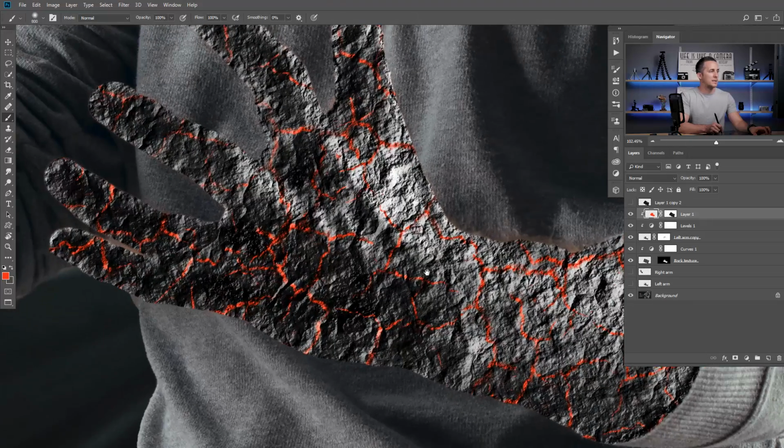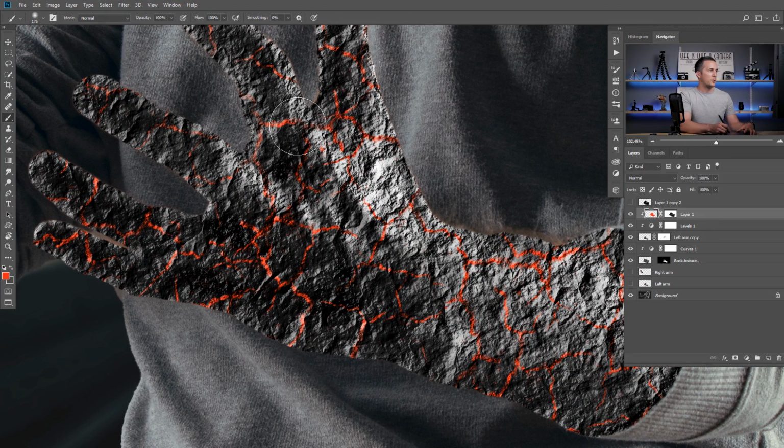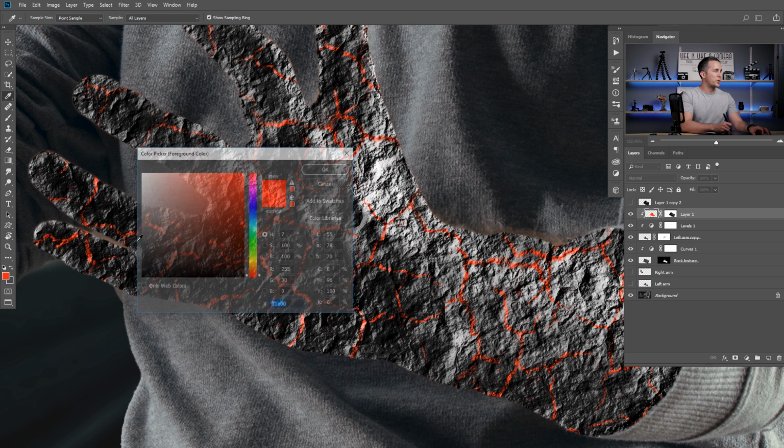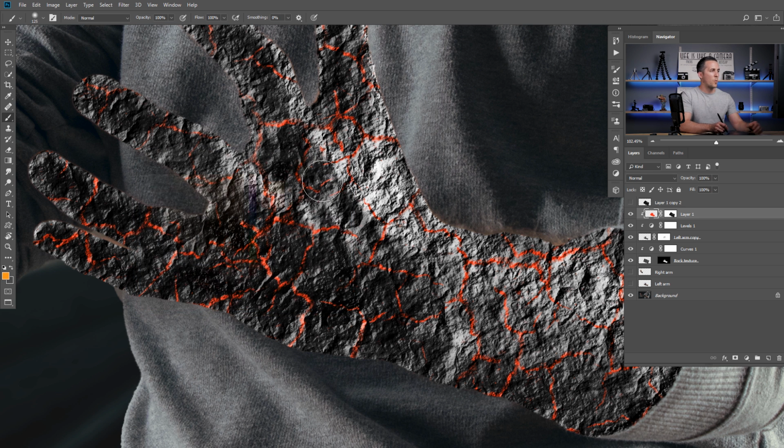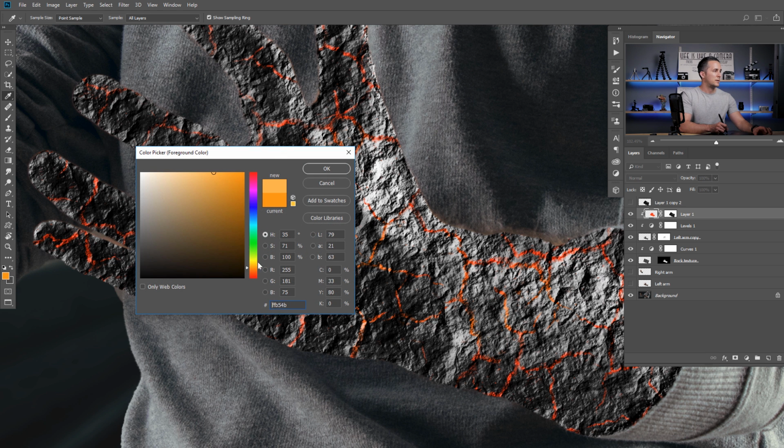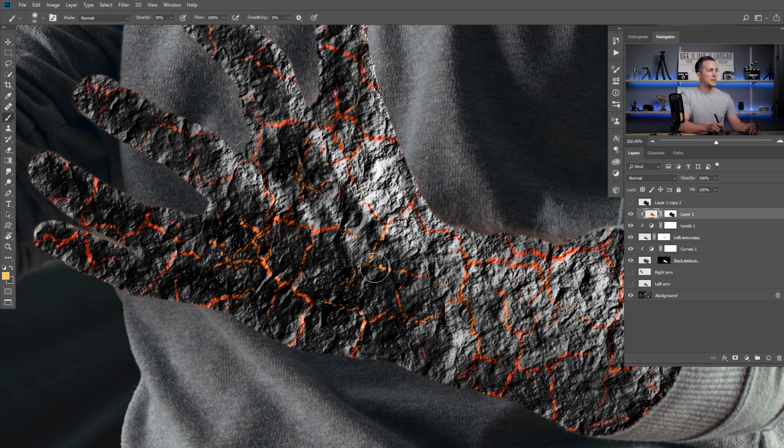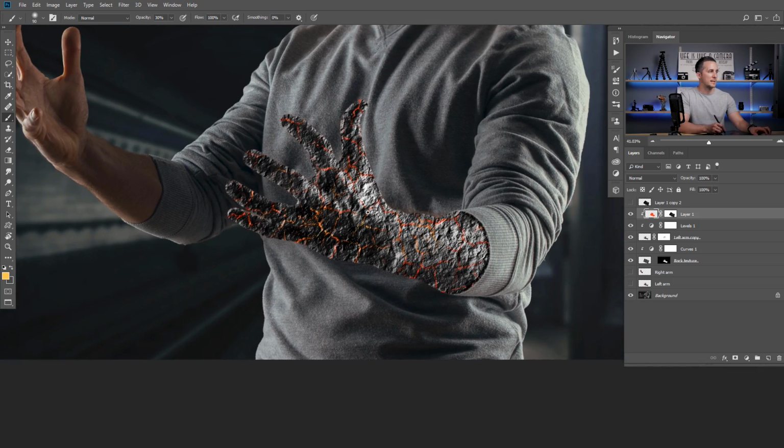Now it's time to add some fire on this arm, but before that let me show you one more trick for how you can make those lines even more believable. Let's zoom in a little bit to see that those lines are just normal lines on that burning out texture, and you can even paint with a different color. You can use a more orangey color, change the opacity to maybe 50%, and make some variation, just like that, or even use a brighter, more yellowish color and add some variation of the color if you want. That's just an addition like this, all right?